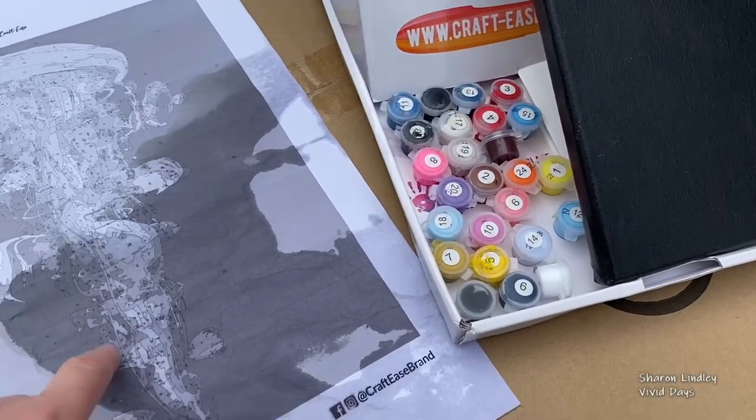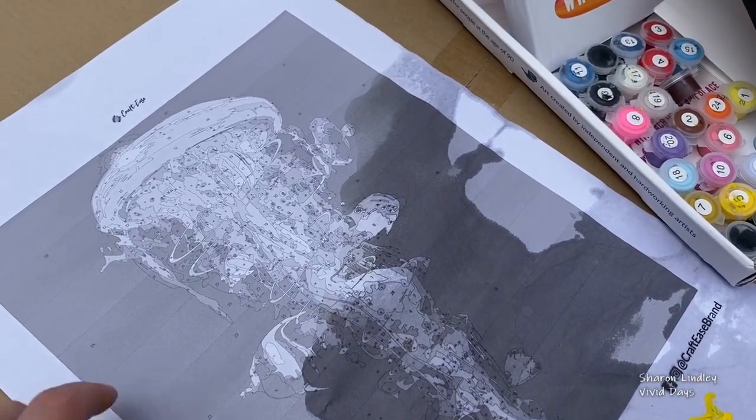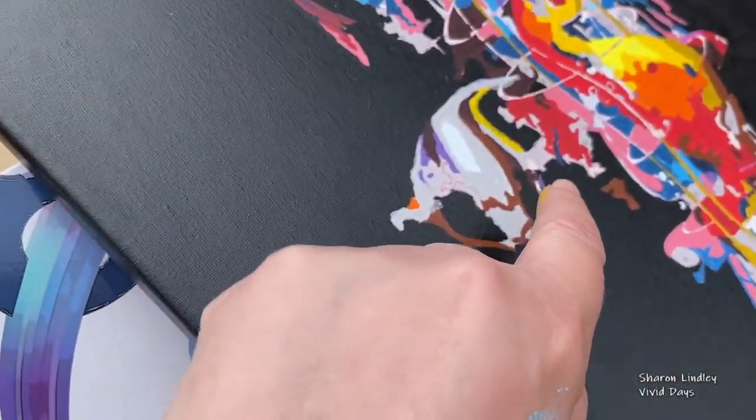Ignore the fact that I've spilt water on this just now, because that's just me, I'm a messy worker. But this is gold. This is your map, so that as you're colouring, if you start to cover up thin areas and you think, well, what was that number there, you can look here and then you can use that.